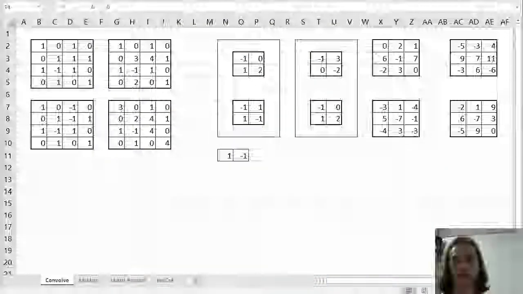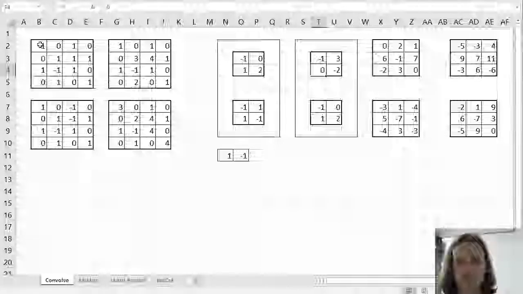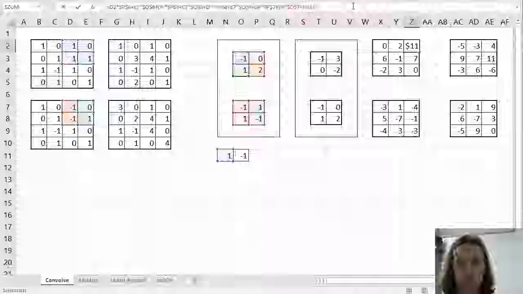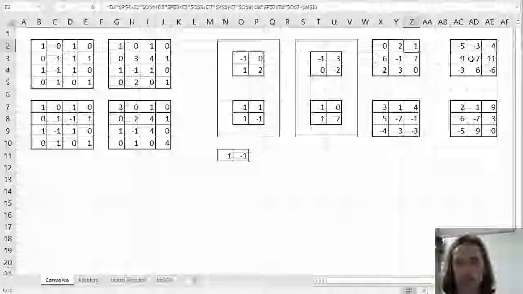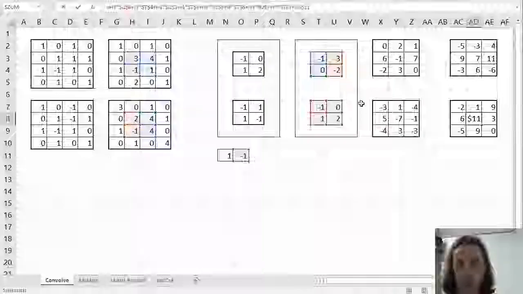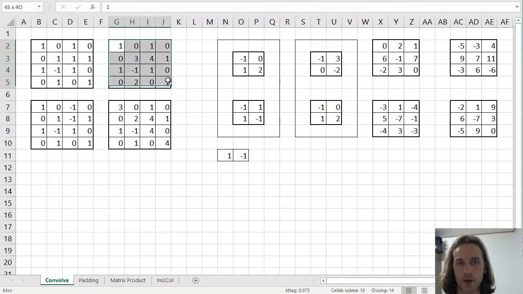So what is today's agenda? Last time we covered what convolution is and how it works. We used a very popular spreadsheet software to implement our convolution. Basically, convolution is a matrix operation on one matrix using another matrix, or in this case, tensors. So we already went through that.